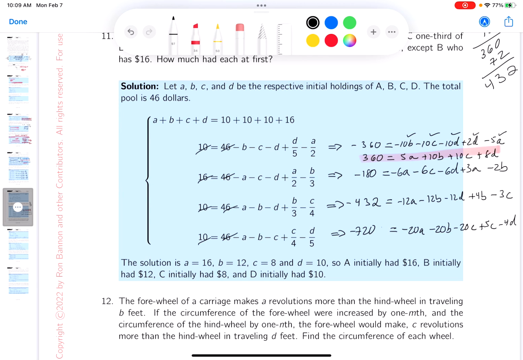Let's do the next one, and let's write that down now. And 180, multiplied by minus 1, by the way. Let's see, minus 3A. That's going to be 3A then, right? And plus 2B. And then plus 6C. Whoops, that's a 6. And then what? Plus 6D, right? I'm going to indicate this one's important.